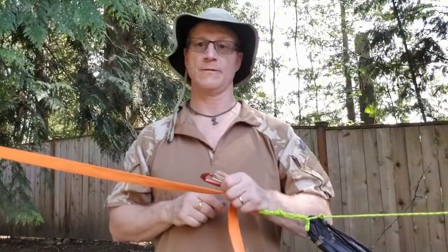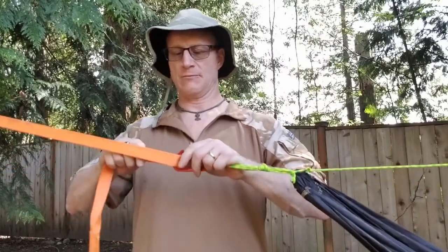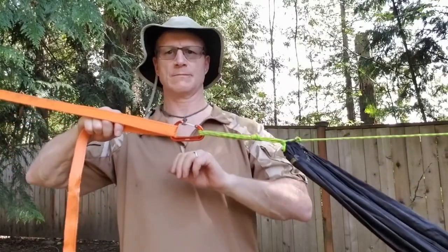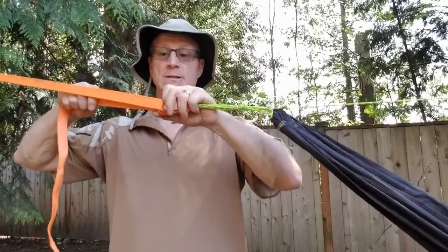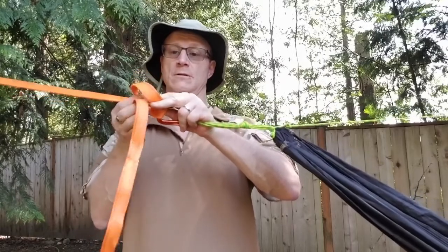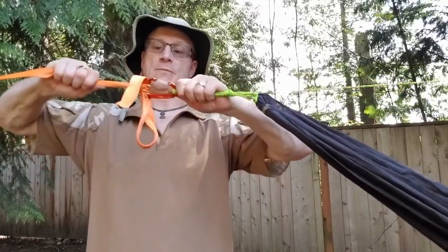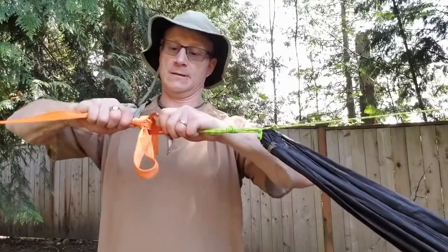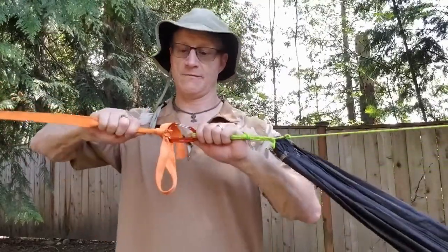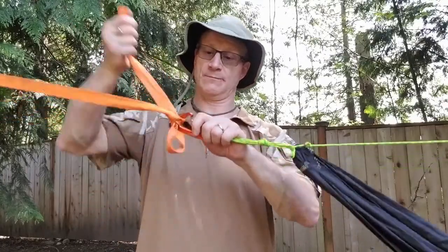Let me show you another knot. This one is pretty famous — I believe it's called the Beckett Hitch knot, also called the hammock knot in a lot of places. Being right-handed or left-handed, you develop a preference on which side of the strap you tie it. You put it through the carabiner, pull it as tight as you like, make a loop like this, bring the tail end through, pull it through like that, tighten on the strap, and that's it. Very easy to do once you learn it, and very secure. It also creates a nice drip line for the water coming down. And to undo it — that's it, you're out.